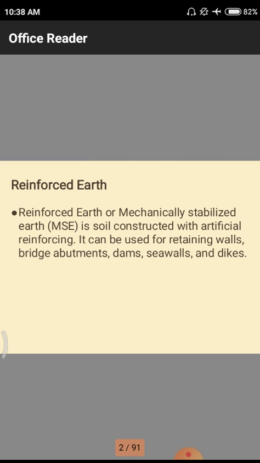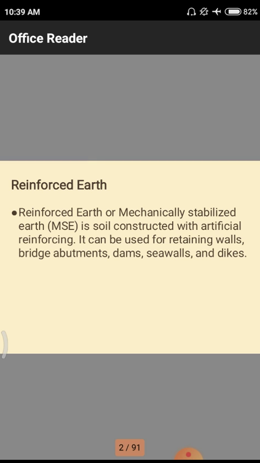Next one is the bridge abutments. Bridge abutments we observe on national highways. These bridge abutments have to be solidified by using these reinforcing techniques. Why? Because those bridges have to bear a huge amount of loads coming from the movement of vehicles and the drop down of different agencies.